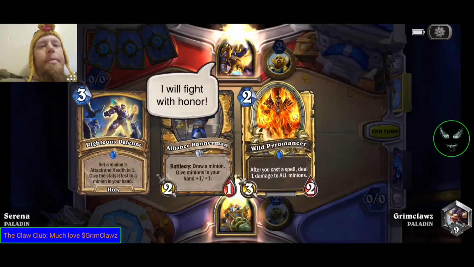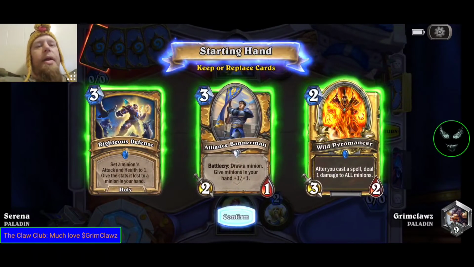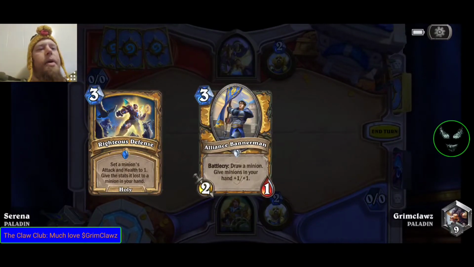Oh, it looks like a mirror match. Alright, so I like going second with this deck. It's really good with the coin. Because there's a lot of 3-drops, and most of your 1-drops besides Holy Knight or Battle Vicar are spells that you don't need till later in the game. So I want to keep the Bannerman. I don't really have anything to use Wild Pyro on. Righteous Defense, since I'm probably going to keep that because it's a mirror match. I'm probably going to toss the Pyromancer for now and just see what I pick up.